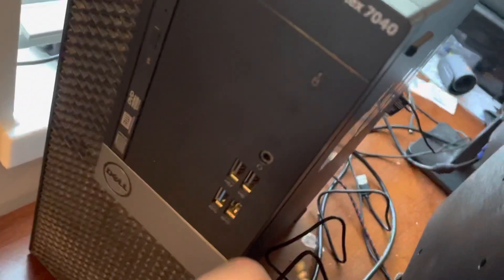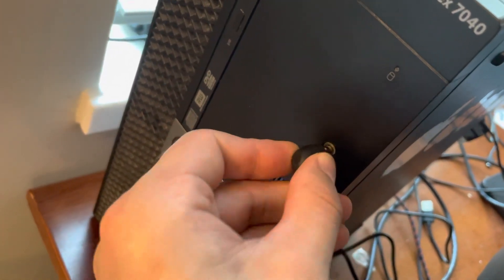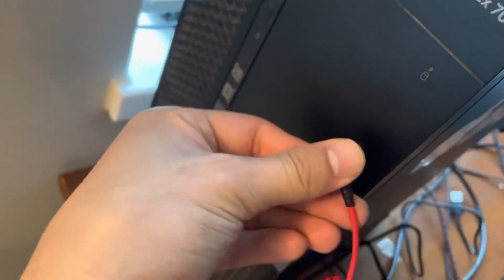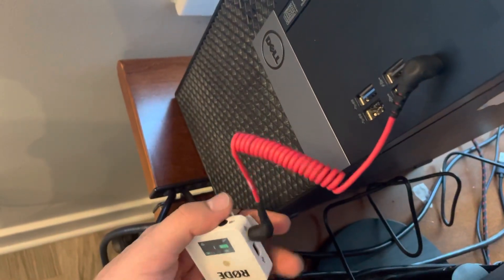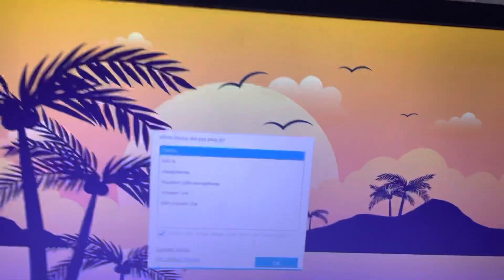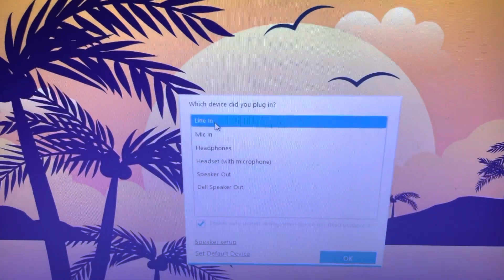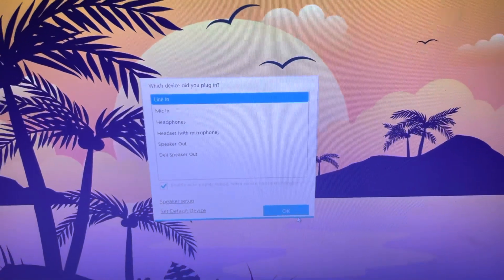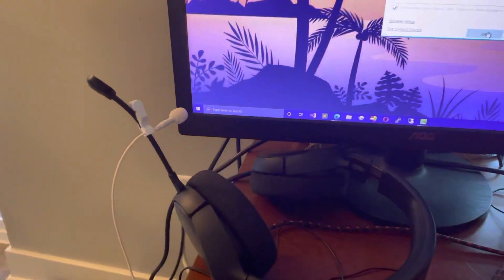The receiver right here actually needs to be hooked into the headset port — plug it in just like that, push it in to get a good connection, and just let it sit and hang. What you'll then notice is on your computer you will have a pop-up, and you should select 'line in' and click okay, and then you'll be able to use that mic on your computer.